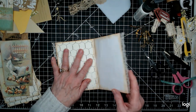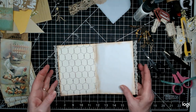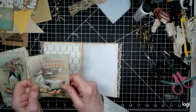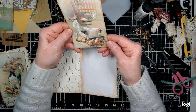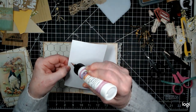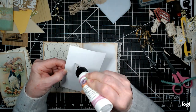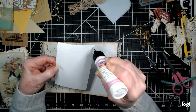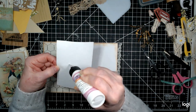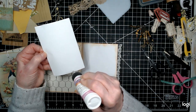Okay, make sure it's not in the crease. Yep, far enough away, because it'll be stitched down there, so I didn't want it to impede that. Okay, put these guys and gals, look at those babies, so cute. My little girls were like that when I first got them. They're little fluff balls. And then all of a sudden their little feathers started coming in, and later on their little personalities started showing up, and that's when I named them. But yeah.